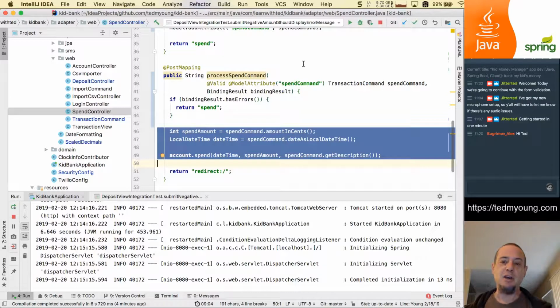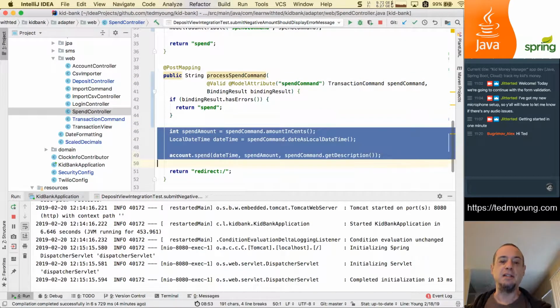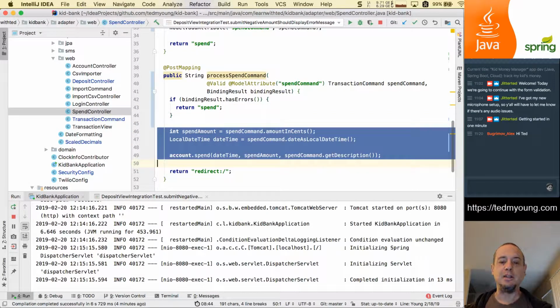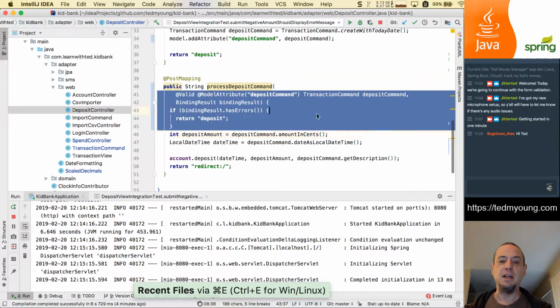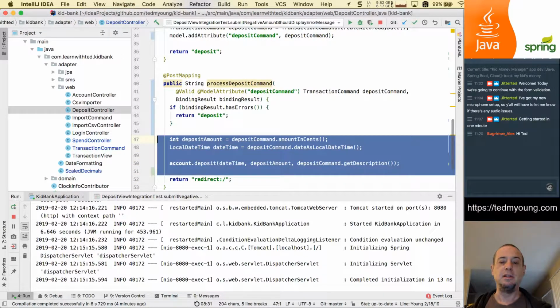Execute the command. I've been calling this command, although if you think about the command pattern, this is not the command pattern. I call it command because I'm thinking that eventually it'll be a command pattern. And so then the contents of this will just be command execute. And once you get there, then we'll see that what's really being pulled out is this core that's the domain, and then the process spend versus the process deposit are exactly the same, other than what's really the command part, right? This part. And so if I extract that out, then I can use the same controller mechanism for both processing deposit and for processing spending.